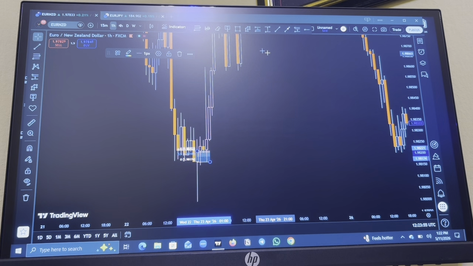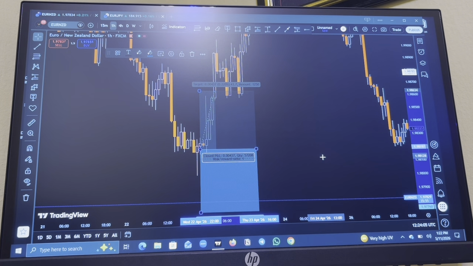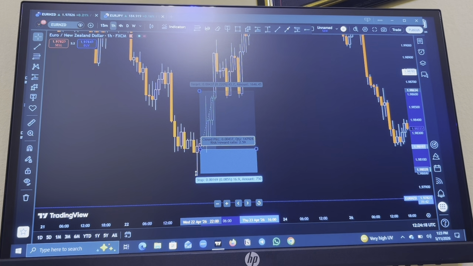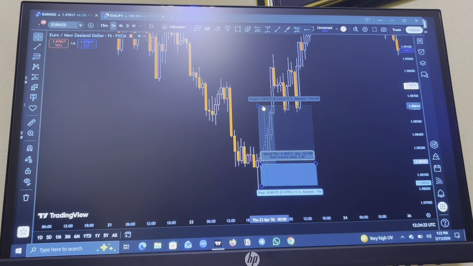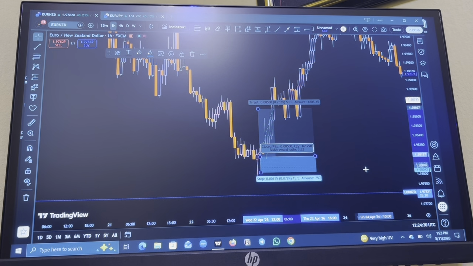Boom, to the upside, placing your buy order around the 50%, and then your stop loss. You can see the 50% wick stop loss I told you about, that the market sometimes doesn't get to that 50%. If your stop loss is around here, to be more conservative, this is 11 pips, but I don't do 11 pips, I do 15 pips. So I'll place it around here and then target my 3%. Very easy. And then you are out. Wait for the market to print another pattern, and then you enter the trade.